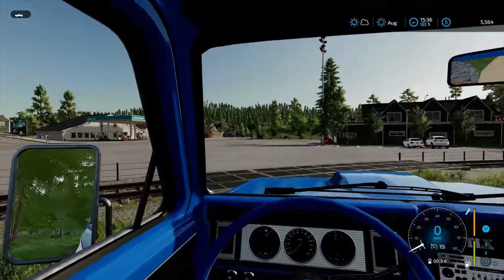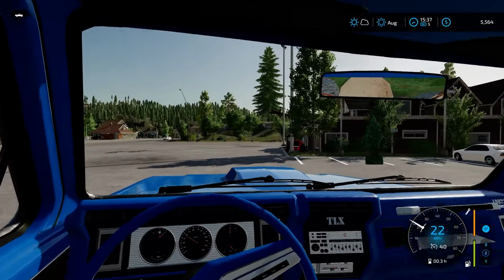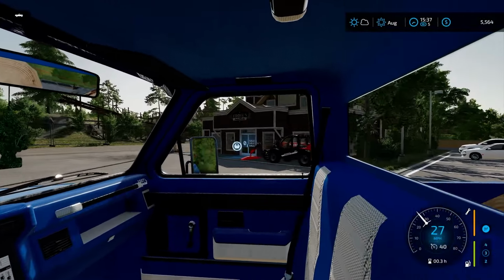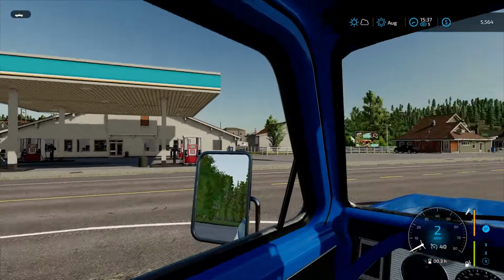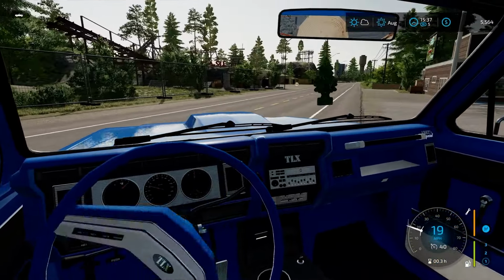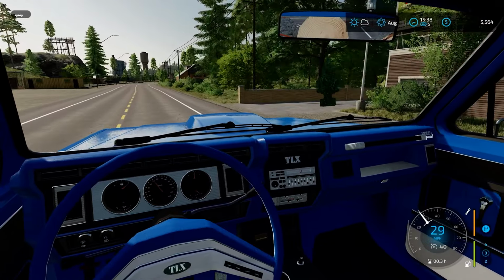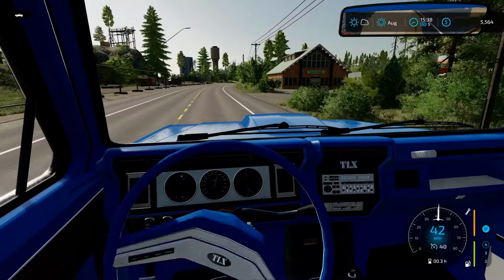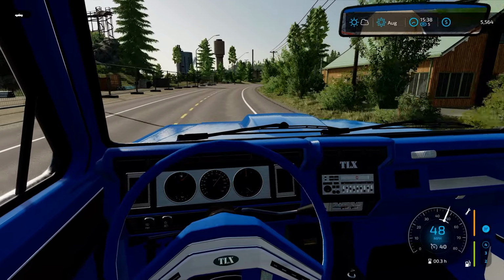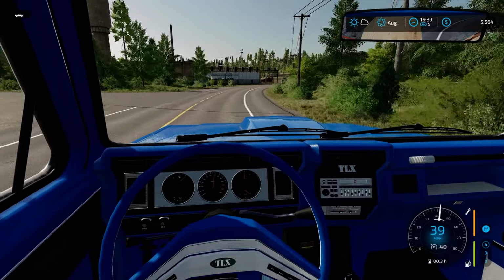Make sure we don't have a train coming. Okay. And right here we've got our local equipment dealer. So I will have to stop in there and see what kind of trailers we can find. I'd like to get something we can just tow with this, so I know I'm not going to be doing a ton of lumber at once.